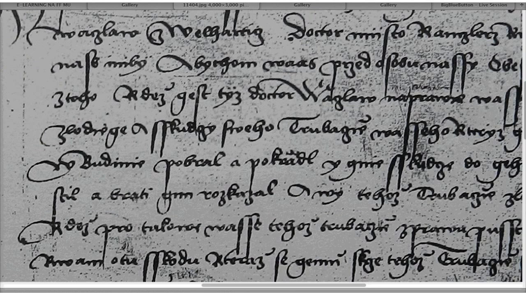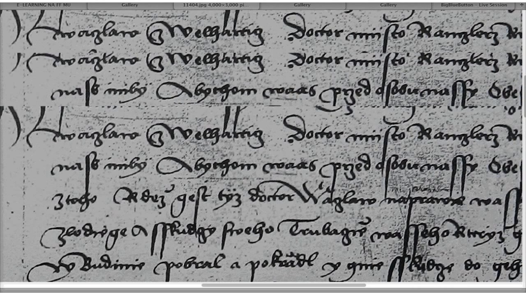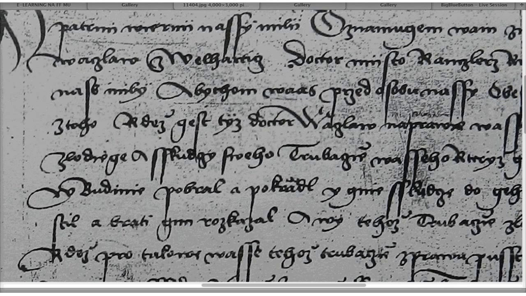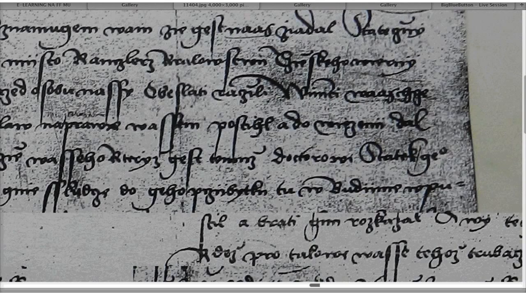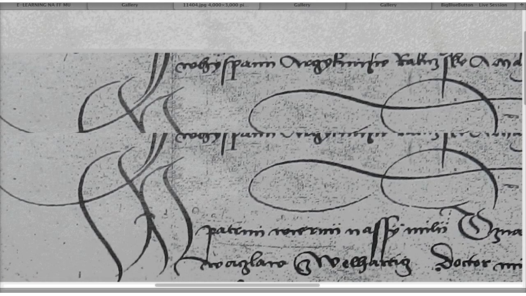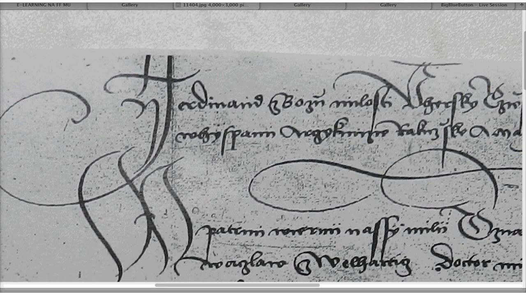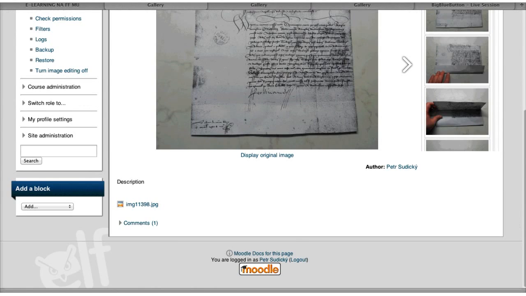I can now see a very detailed photo if I need to look at some of the details of this medieval lighting. So this is a pop-up. I can just close it. Here's the attachment, and the comments are still there.